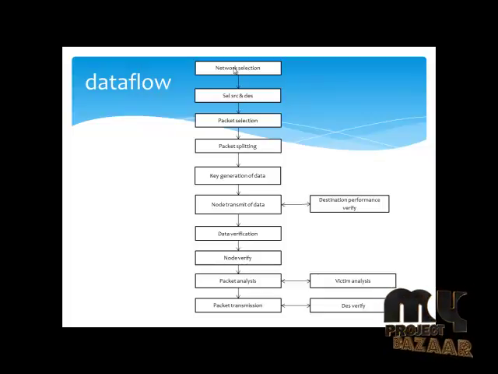In the packet selection, the file can be split into different packets. For example, one or more packets can be split. This means that the file can be transmitted only in packets in the network from source to destination. After splitting the packets, the key can be generated. The key is generated using a certain algorithm to verify the content and the file packets. The key is attached to every packet to make sure that all packets are received at the destination.